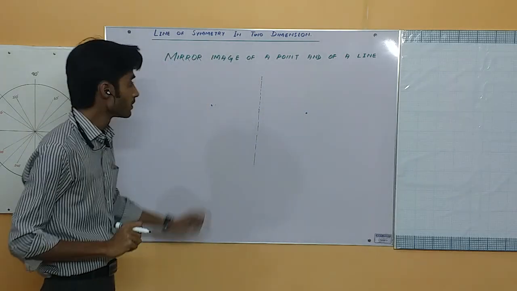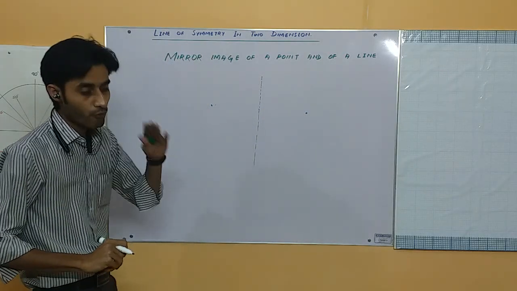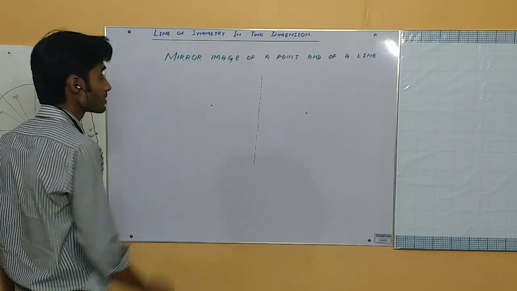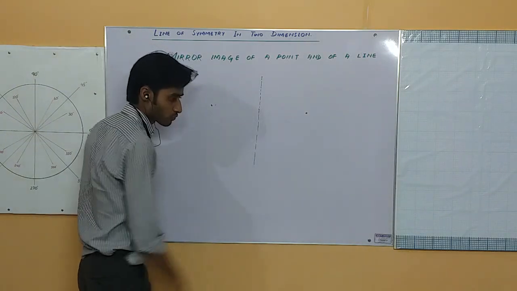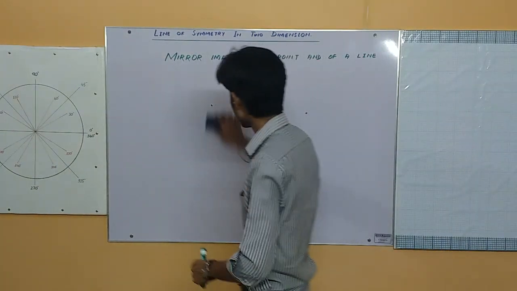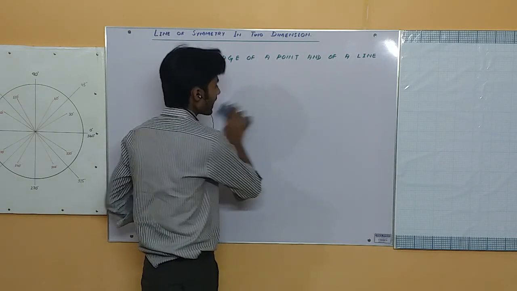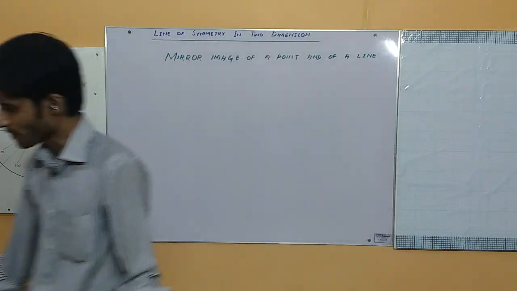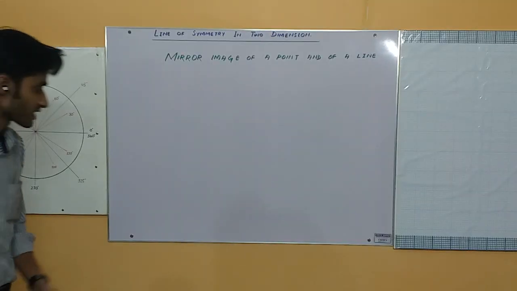Is that clear? Okay. So this was the original point given. I wanted you to draw the mirror image of the point. Obviously, the mirror image is going to lie across the axis of symmetry. In the similar way, we asked you to draw mirror images of lines and then mirror images of other shapes as well. Okay. It could be multiple points. It could be other things as well.